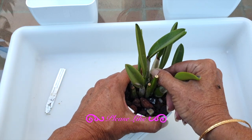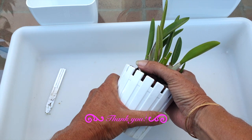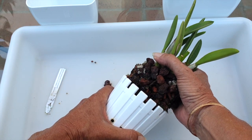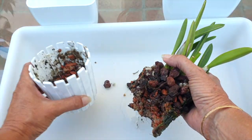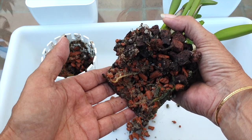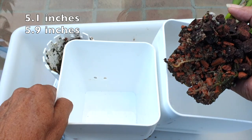I don't want this to fall apart on me — let's see what happens. We don't need that high water-retentive media anymore. I'm going to bank on the fact it's going to get much drier, so we have a beautiful root all the way down there and that is all I really want to do. The only question is: do I want her in a 15-centimeter pot or a 13-centimeter pot?